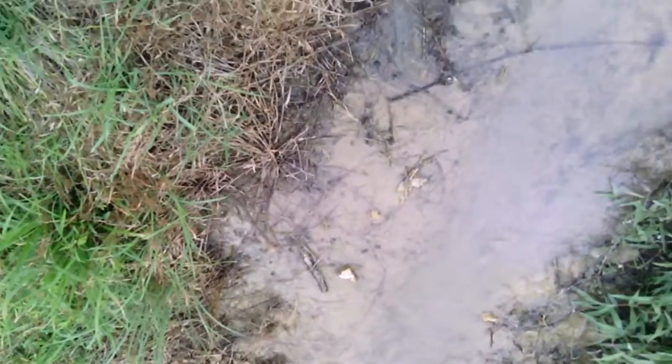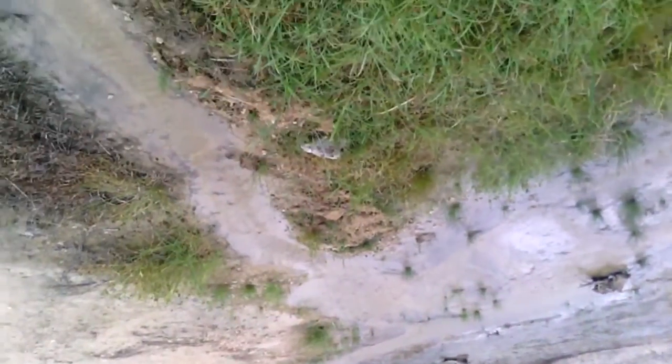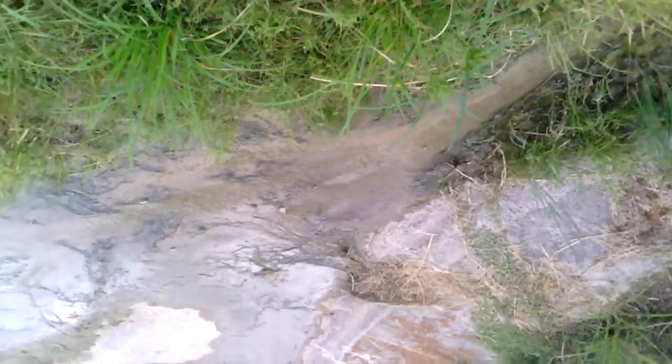Okay, now I'm outside still. This is a connection of a drainage ditch that goes to where I checked. The water flows around the soil that's deposited here. The soil has actually created an island type habitat in the middle of our drainage ditch. It flows around either side, pretty good flow.